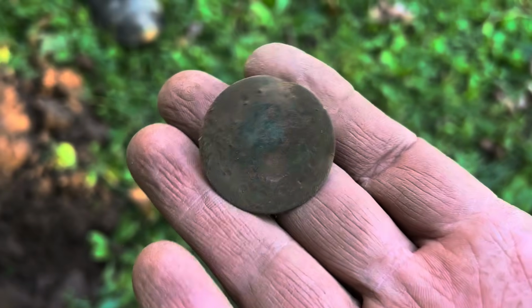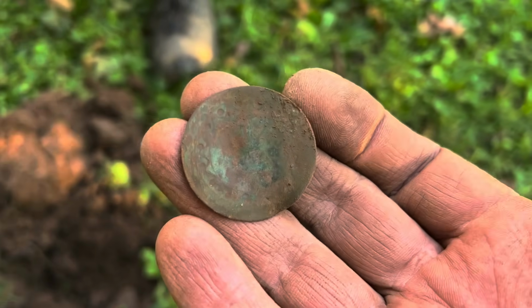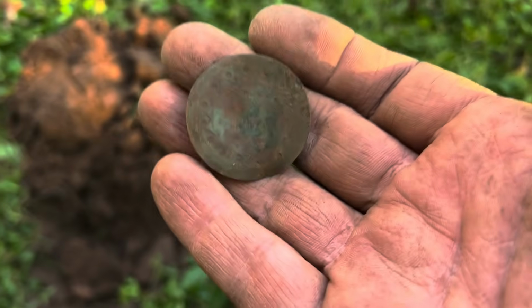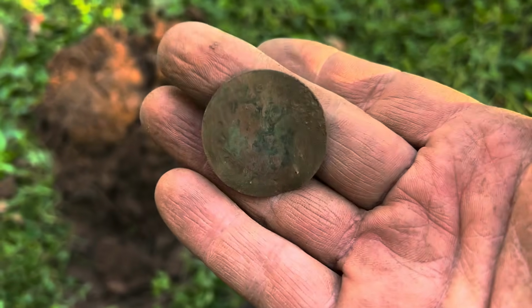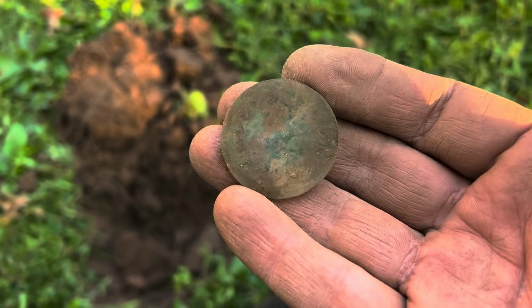But I was just telling the homeowner here, I gave her all the coins I found today, and I said I just want to find a button. And then look at this, I get the mama of all buttons, a big dandy. Third button. Let me clean it up, and Lynn, I'm going to show you where the GW is because I don't see it quite yet. Yeah, I want to see it. All right, I'll show it to you.